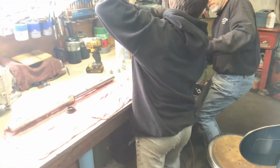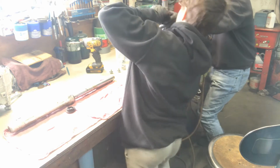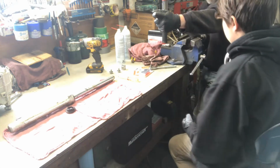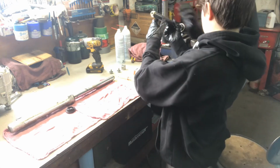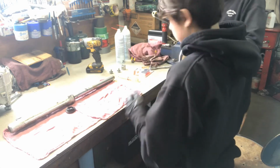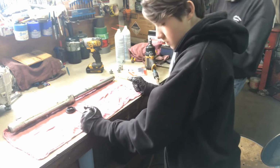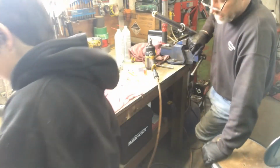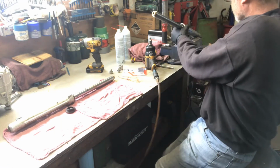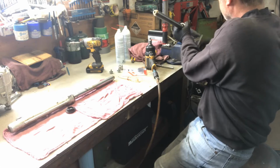Now sometimes you have to compress the fork. Watch your hand. There you go. It's loose. Because if you don't compress the fork, put pressure on the inside of the fork where the damper is, then the bottom bolt will not loosen. It'll just spin inside the fork.